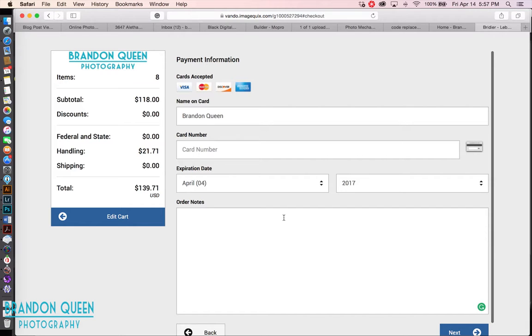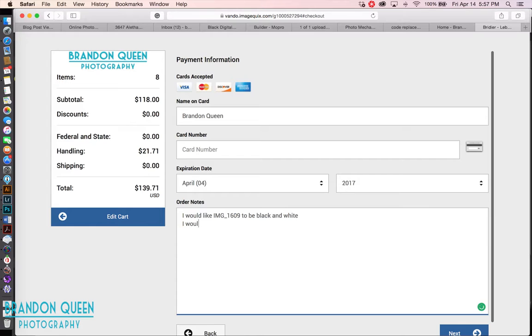Now here's the cool thing. This is where you're going to put your credit card information and expiration date and all that. If you want to give the photographer specific instructions on what to do when he's working on your pictures, you can leave that in the order notes. For example, now try to remember your image numbers. I would like image 1609 to be black and white.